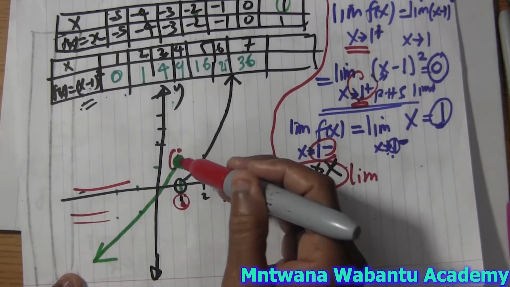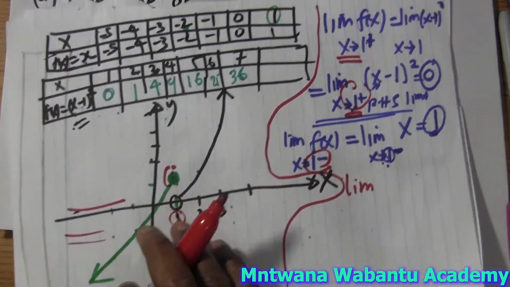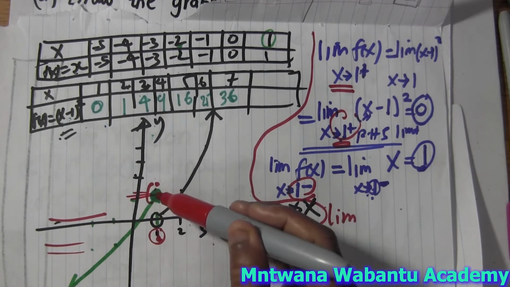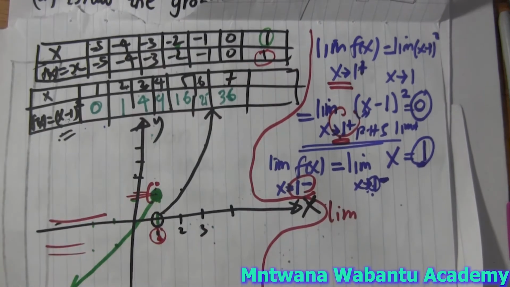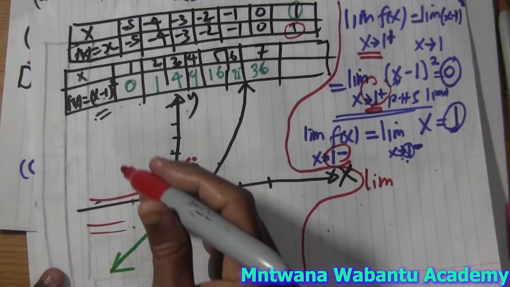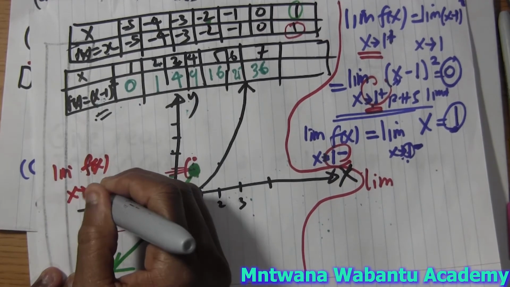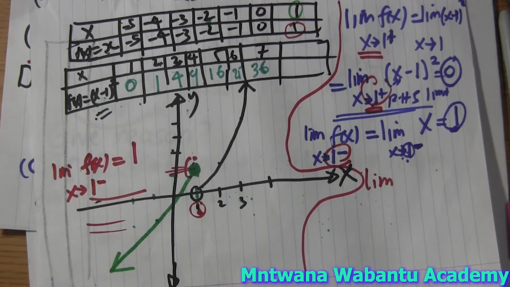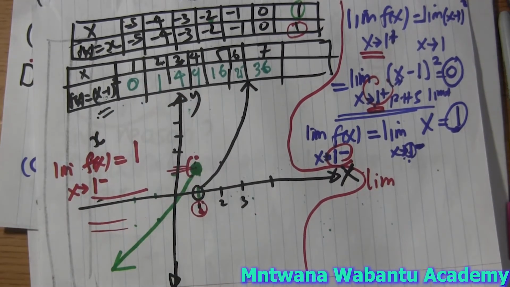Okay, and this one is a straight line, remember. So when I approach 1, if it's 1, it's going to give me what? For the straight line, if it's 1, it's going to give me the same 1. So the limit of f of x as x approaches 1 from the left is going to give us 1. And which function am I going to use? For f(x), I'm going to use x.